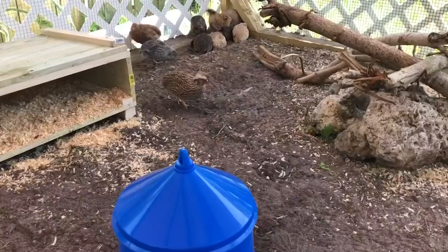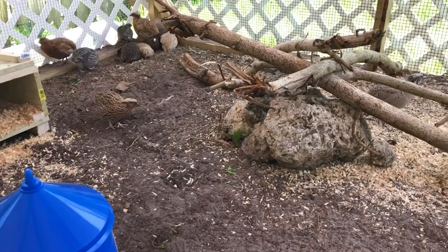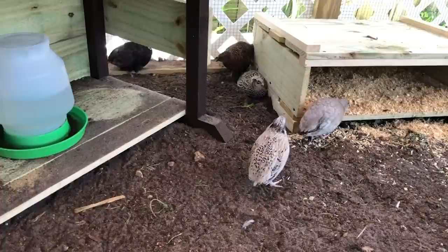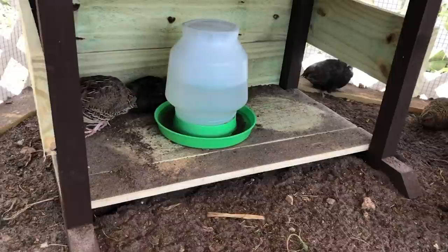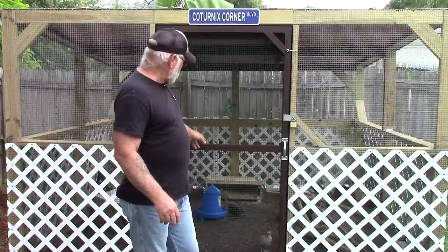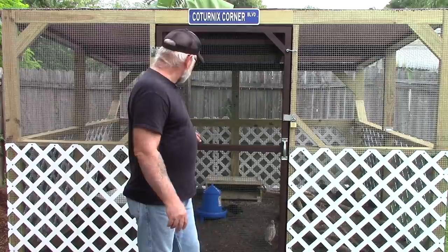The furniture inside includes some rocks and branches piled up to make it look like a little natural setting. I've also got a hide box that I built with a little bit of pine shavings in there, and I've been noticing a lot of birds have been laying eggs in there and also sleeping in there at night. I built a little covered house for the water, and I moved the feed to the center of the aviary — it's pretty well protected with a tarp so it won't get any water on the food.